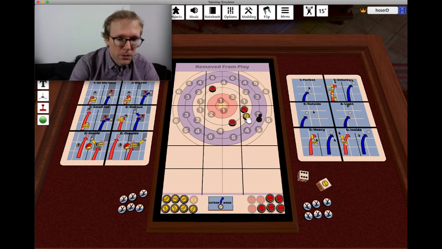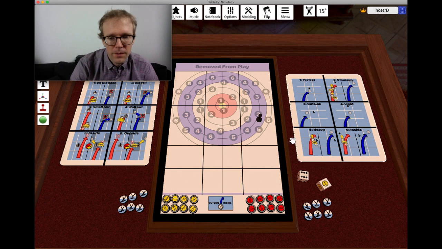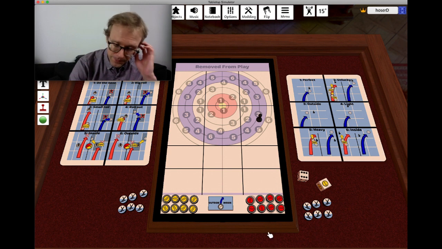So next I'm going to go through some stuff about the shot chart itself. There's a bunch of properties of how stones work in practice, how difficult shots are, that are implicit in the shot chart, and they're not really obvious if you're reading the rules without thinking through what actually happens with the shot chart.